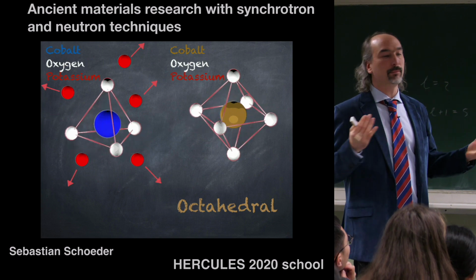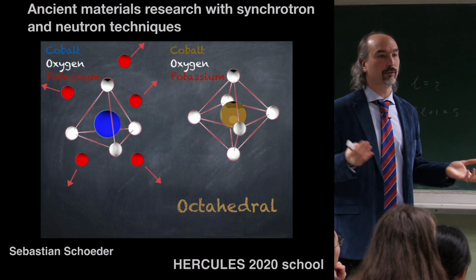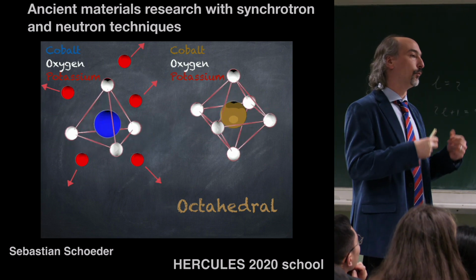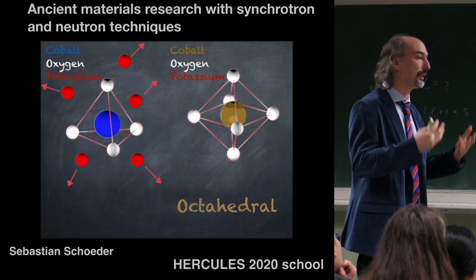This is, of course, now the first step only for the conservators, and now they know what is the chemical reaction that is happening, and now they have to look at what are the environmental conditions, for example, that are favoring this. So how can we better protect our artworks?